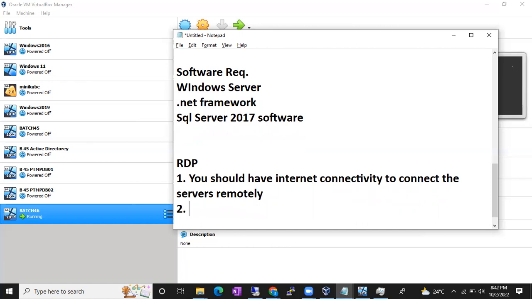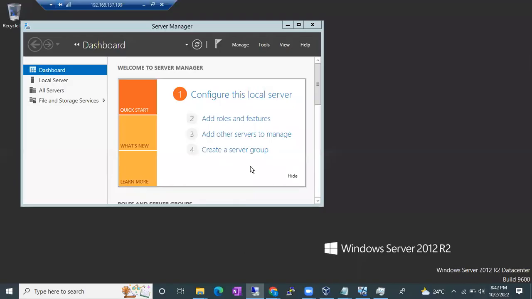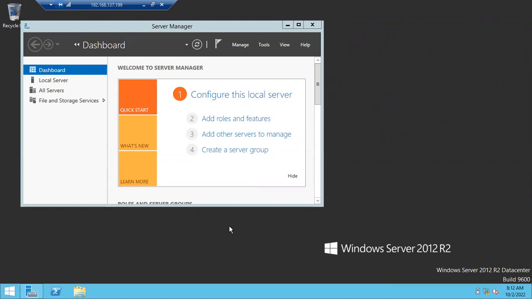Okay, the second case is when you change your internet. Now I connected to the ACT, right? If I change my internet to Airtel, again the IP address of the machine will be changed, guys. So every time the IP address of the server machine will be changed in your practice, not in the organization. In the organization, the IP address is fixed, guys. It won't change. But during the practice, the IP address of the server will be changed.